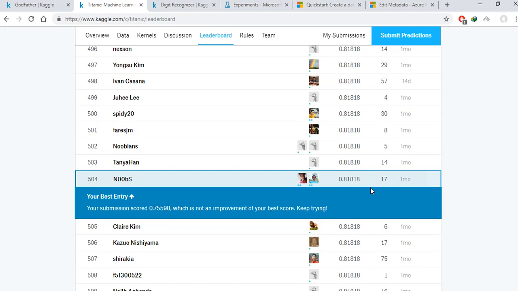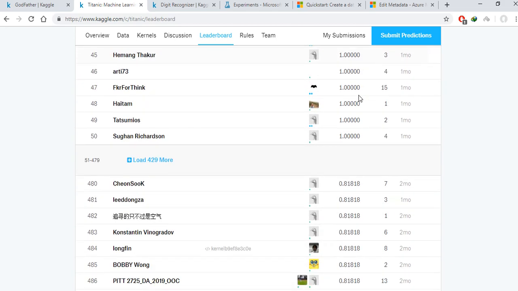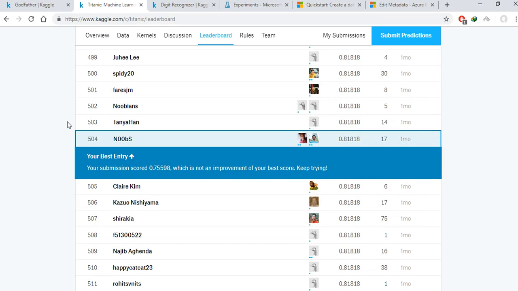They will be generating accuracy and such things, and they will be giving a score. This is my score. Actually, a score of about 0.7 is a good score, and it's perfect if you can get a 1, that's 100% correct, but it's not that possible.